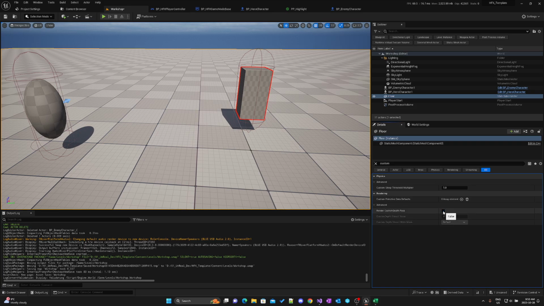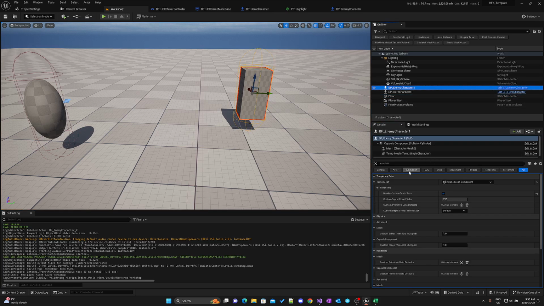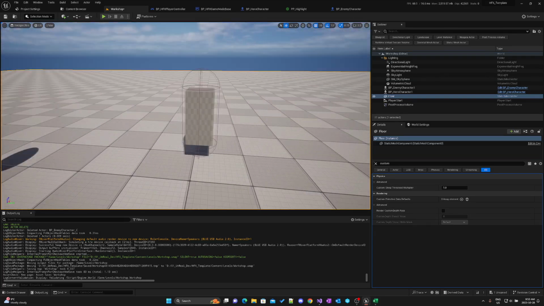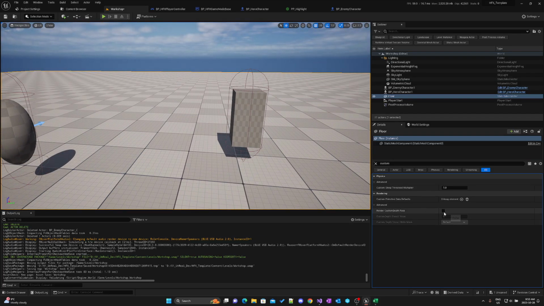Well, that was for the floor. I don't want to do it for the floor. I want to do it for my enemy character. Render custom depth pass 0. See, and now he's unhighlighted. Okay. That's what we want. As our default, we want it to be off.